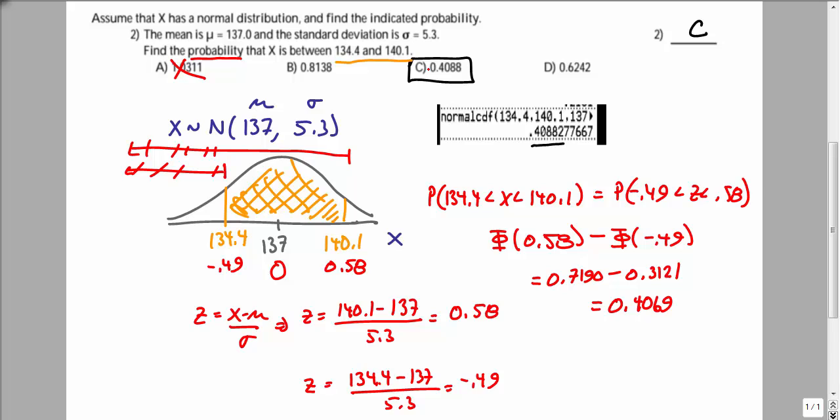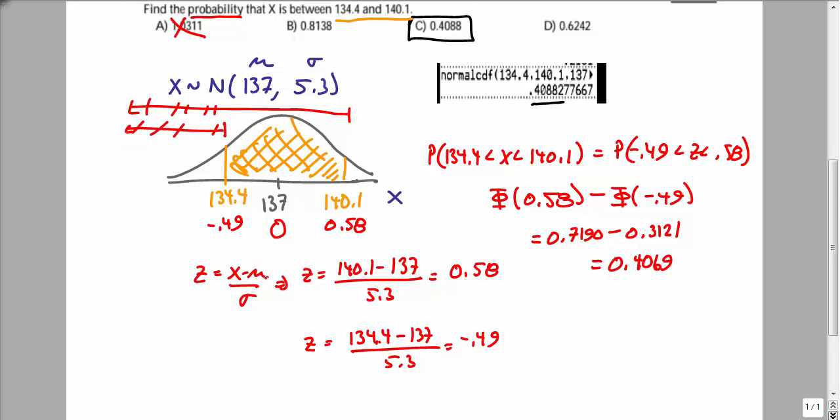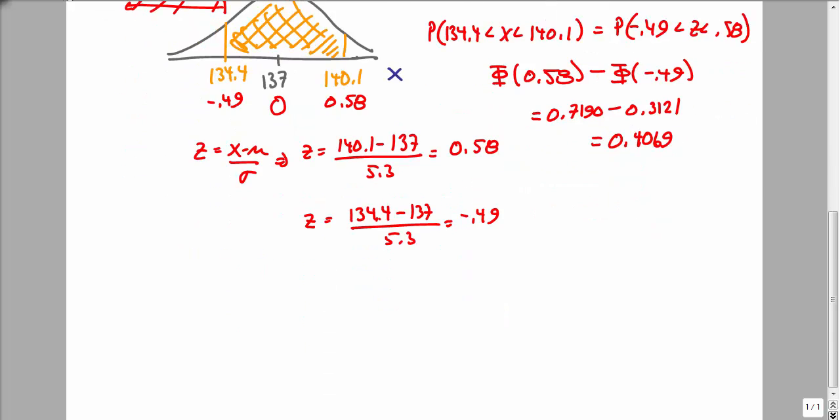Now the directions on the test will indicate that you should always choose the closest value because of this rounding problem we have. So those are a couple different ways to work the same problem, and again, no matter whether you use the calculator or the standardization process, a quick little curve sketch will really save you some trouble. Okay, let's go ahead and pull in number 3.